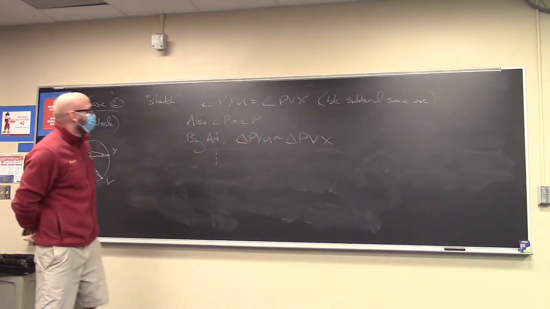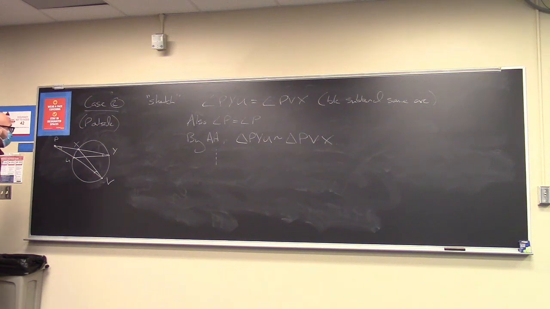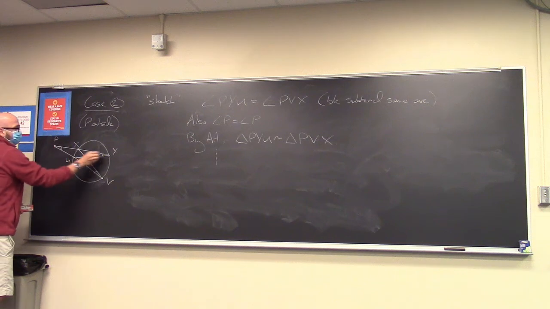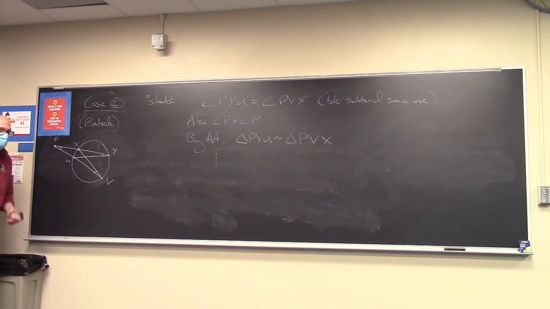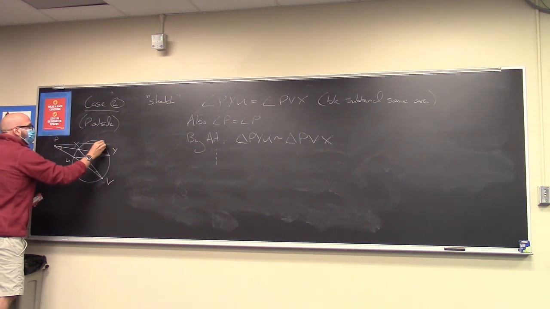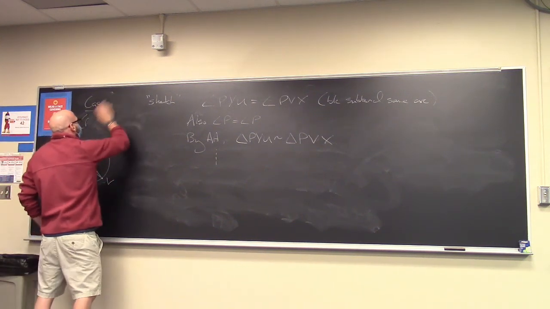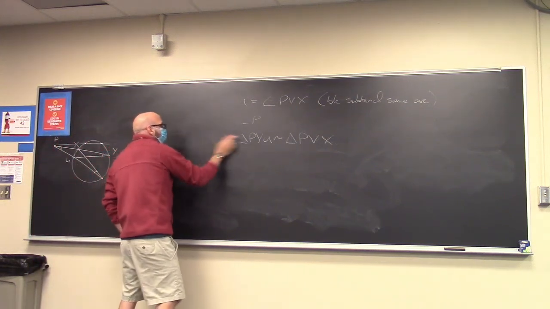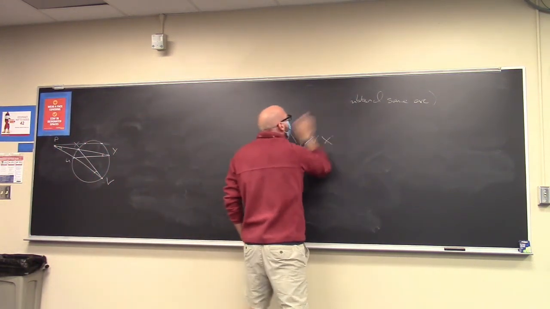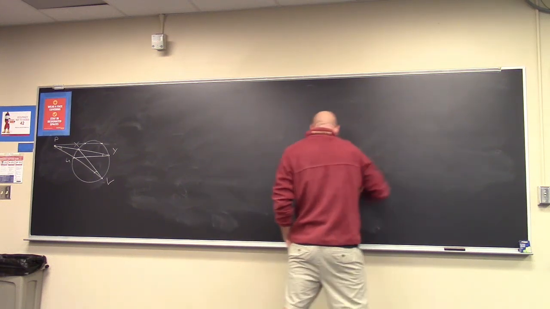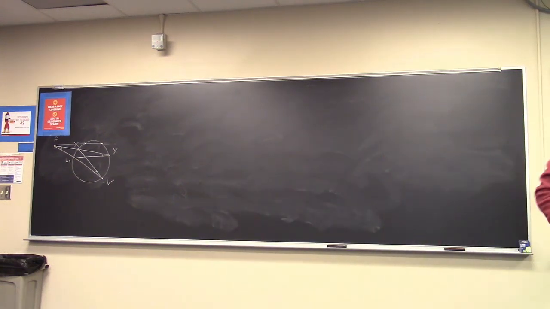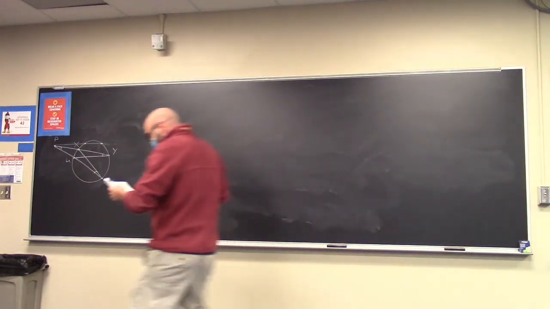And so we're actually proving something here. I haven't written down the theorem, but the theorem would be that if you take this product, PX times PY and PU times PV, those are always the same. It doesn't matter what line you draw. So those distances, that product of distances or lengths of line segments, doesn't depend on the line. It just depends on the point P. So we'll state this. We'll say this is a theorem that we've technically already proven. And it is somewhat of an unexpected result. It's not mind-blowing or anything, but it is unexpected.